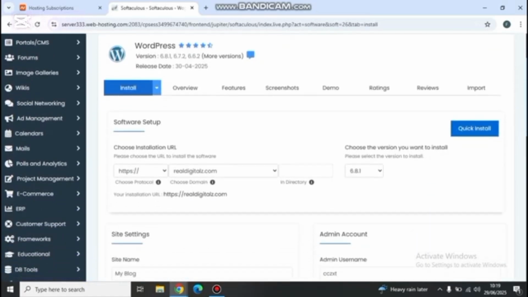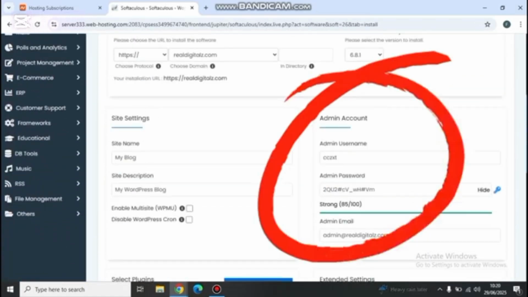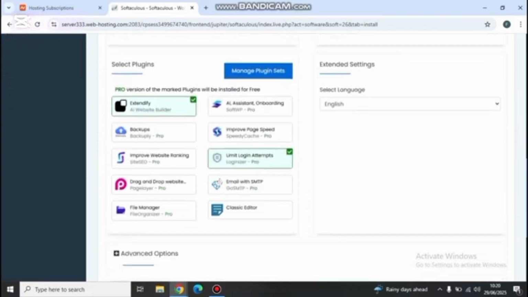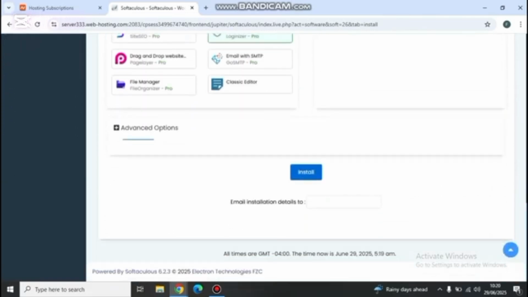And here you scroll down, and in this section you have to input an admin username and admin password. So this is the information you will always need whenever you want to log into the backend of your WordPress. So make sure these are things that you can always remember: your admin name and your password. Once you are done with inputting your admin name and password, you scroll down and then you can input any of your email addresses right here. In case of backup, you can just input your correct email address here, and then you just have to install WordPress to your website.